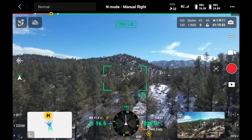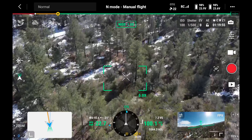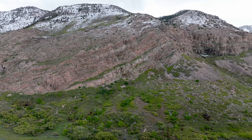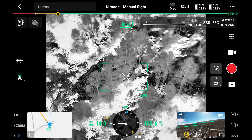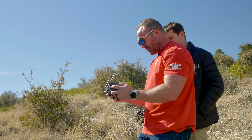I think I hear the drone — I think they just took off. I'm pretty hopeful that Kyle's going to find me pretty quick. I understand that you operate pretty much always in visual line of sight conditions. It is imperative to maintain line of sight. There are waivers available to get relief from that restriction. However, in our mountainous terrain, if we were to fly beyond visual line of sight — like through a box canyon — chances are we will lose signal before we lose any other capability. Since we identified he's just going to be on the other side of the ridge, we're looking for anything that might pop out in the snow, any type of emissivity differences.